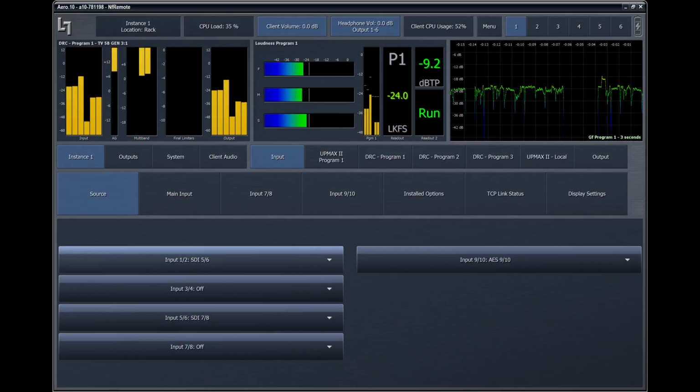Click on one of the drop-down menus for the inputs. Now you can pick the source for that path from any of the incoming SDI pairs or any of the other physical audio inputs available on the unit. Now that we've got audio into the various program paths in the right order, let's get it back out. We're going to re-embed the processed audio paths directly on their normal corresponding SDI channels. We could also shuffle the processed program paths on different SDI pairs, but in this video we'll cover the actual embedding piece of the puzzle.